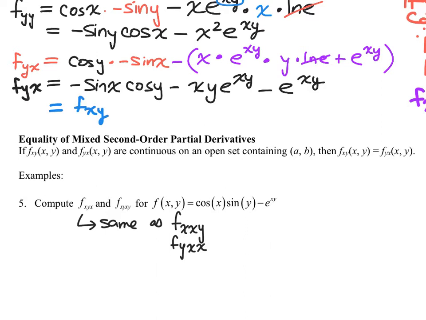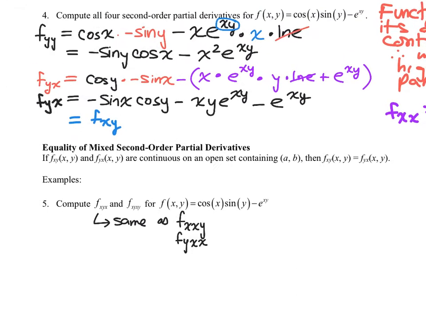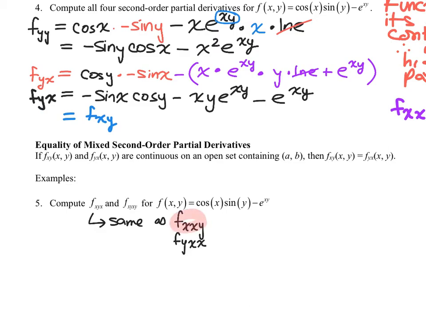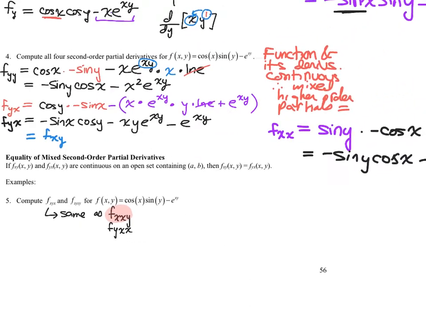So I could even look at this and say, well, f sub x, x, y, y. You know, just change up the ordering of it, because the different permutations still lead to the same outcome. So I look at all of this work and I say, well, it doesn't matter because I already did it. But if I'm starting from scratch, I'm liking this one more than I'm liking the others.